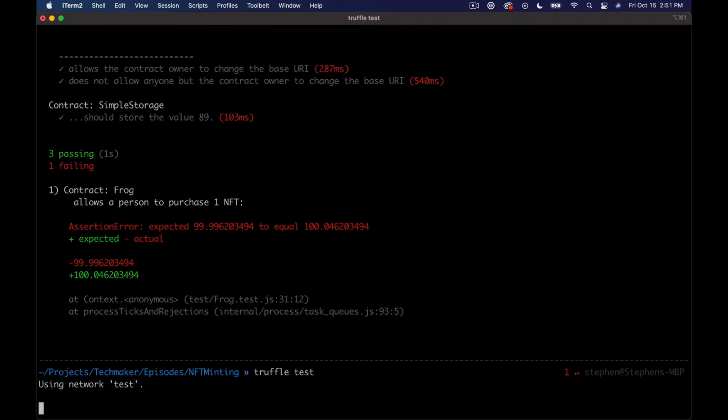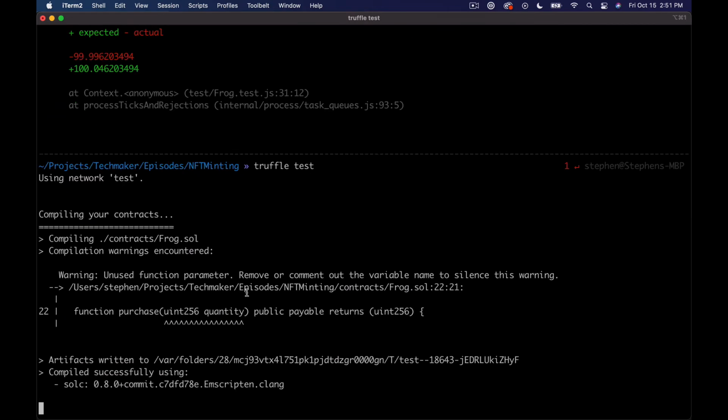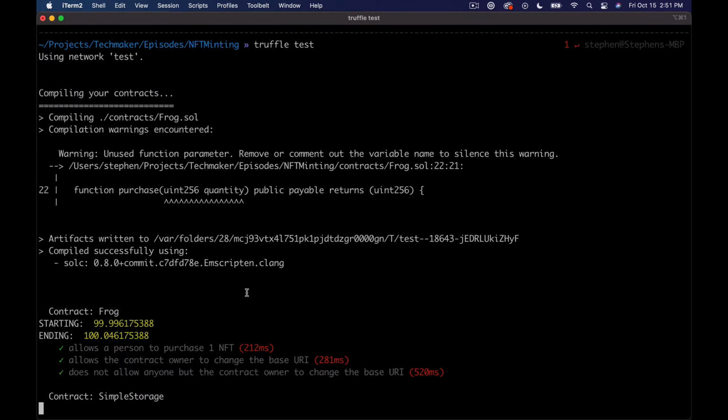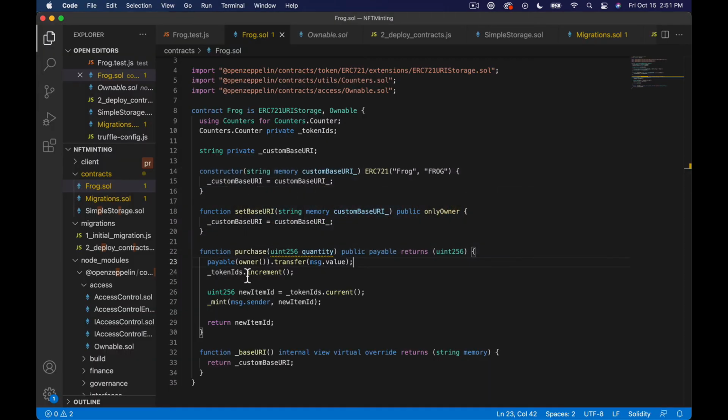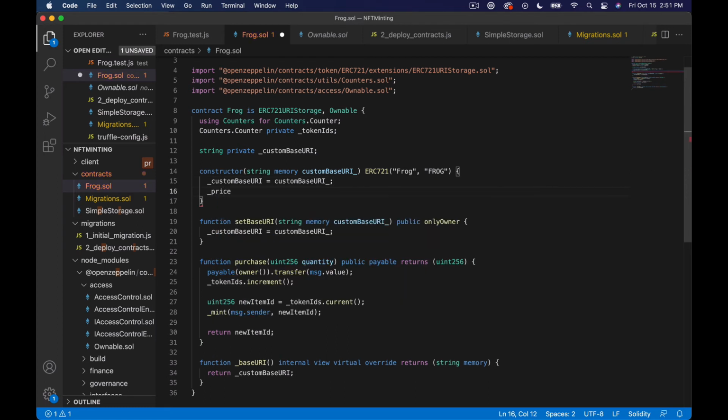Hopefully this works. We probably will have to add an is above, is below thing to actually make sure the tests pass all the time. Okay, well, it's passing, so we'll leave it for now with the assert is equal. First thing I want to do is add a price variable, and we're going to say that it is, I think we can do like this, 0.05 ether.